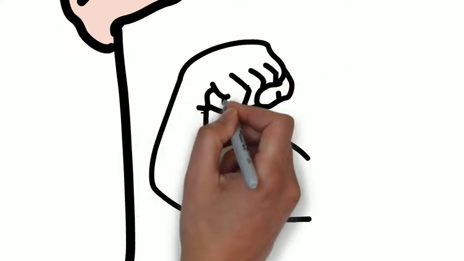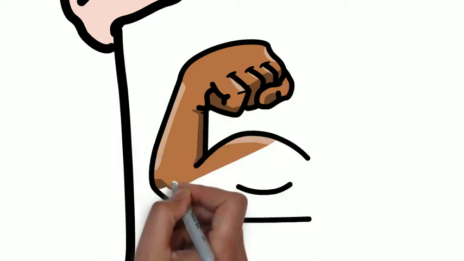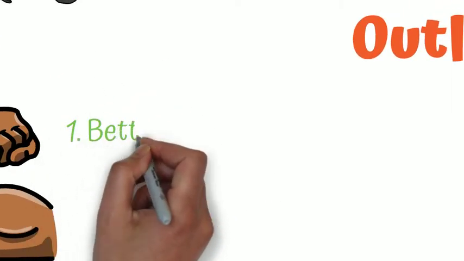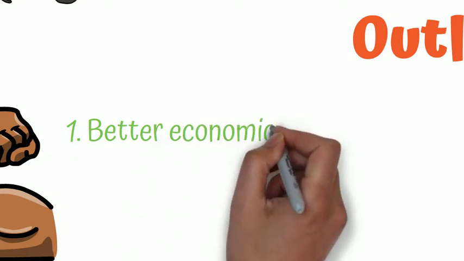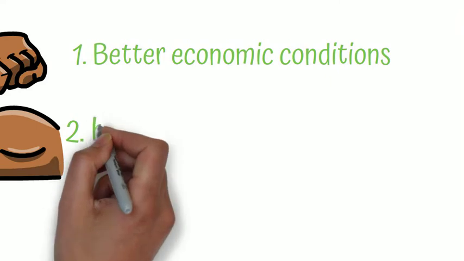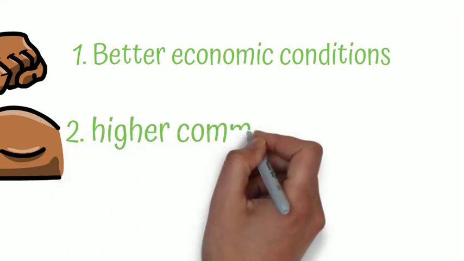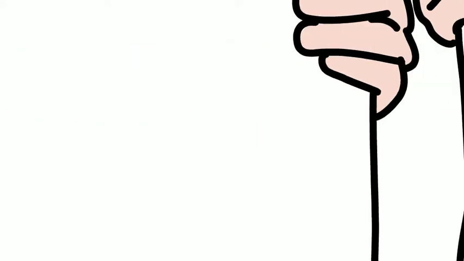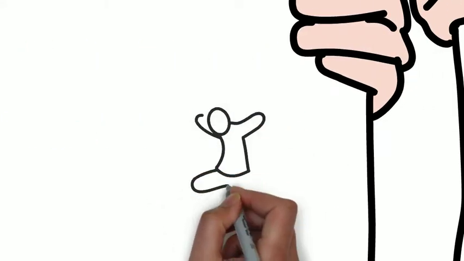Then management will give you an outlook. Obviously, you always want your company to flex and be like, oh, we have a great outlook, we're going to do this and we're going to do that. But realistically, there's only a few things that you want to look for. The first one's better economic conditions, and the second one is higher commodity prices, especially if you're in mining industries. Better economic conditions is pretty straightforward. It's hard for your company to do badly if the economics is pretty good.